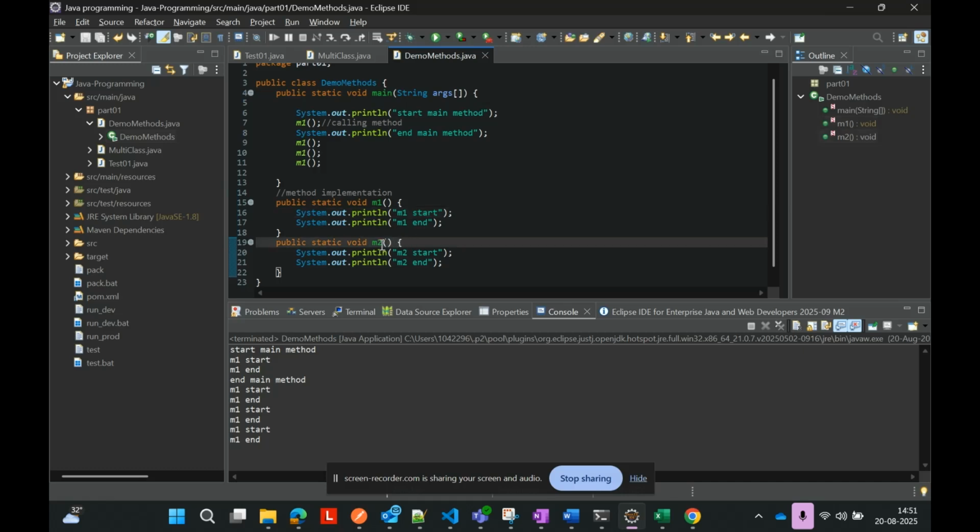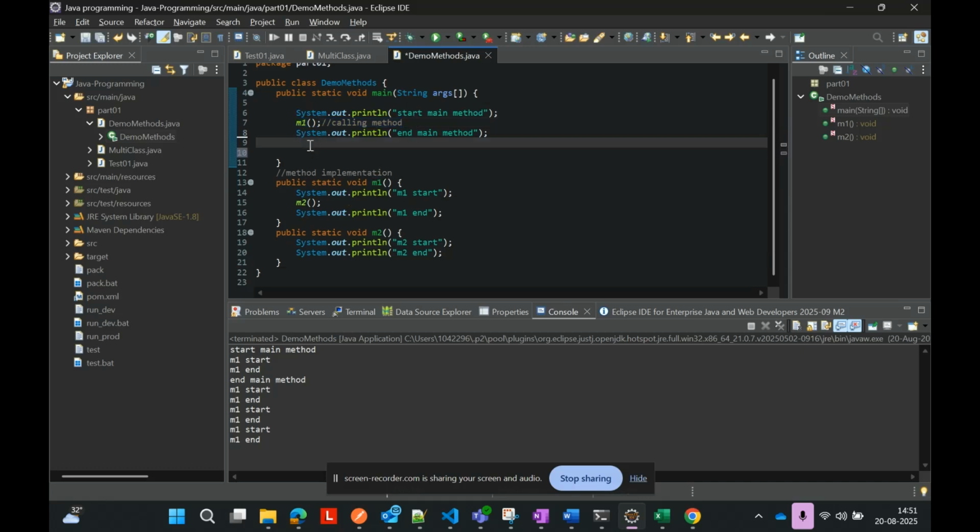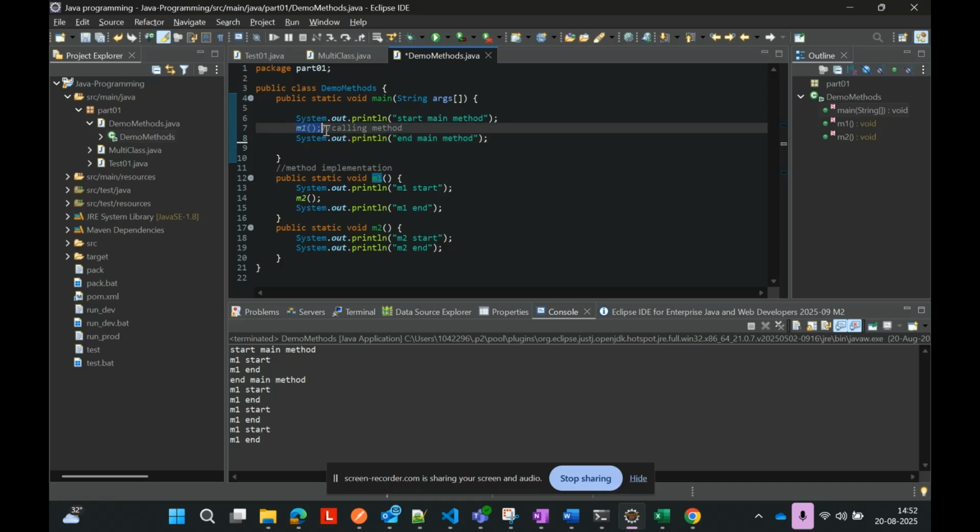But what I will do is call m2 not inside the main method, but inside the m1 method. See what will happen. Execution starts from the main method. First this is going to be printed. Next m1, which means it is calling the m1 method. Just remove this for a better view. Go inside the m1 method and print m1 start.